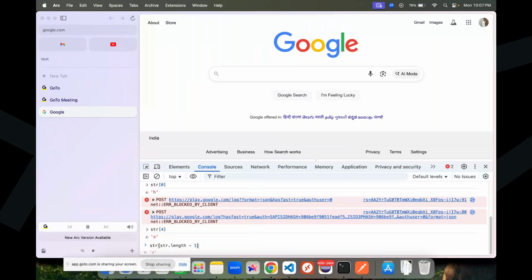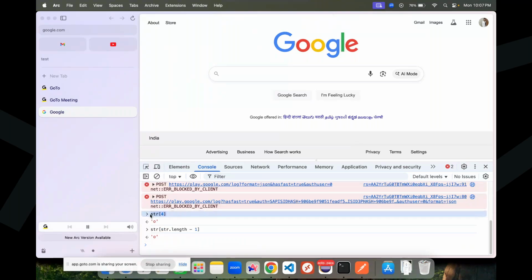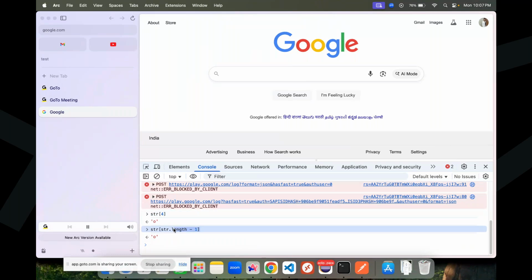The hard-coded number is a very poor programming practice. This is a very good programming practice, because here I'm not hard-coding anything. I hope this is clear. We should never use hard-coded indexes. Always try to find out the index programmatically.